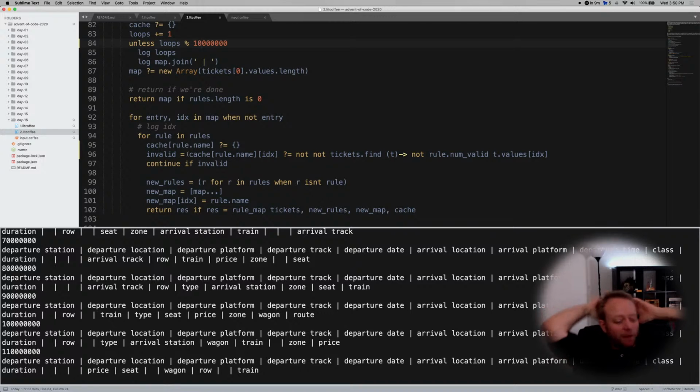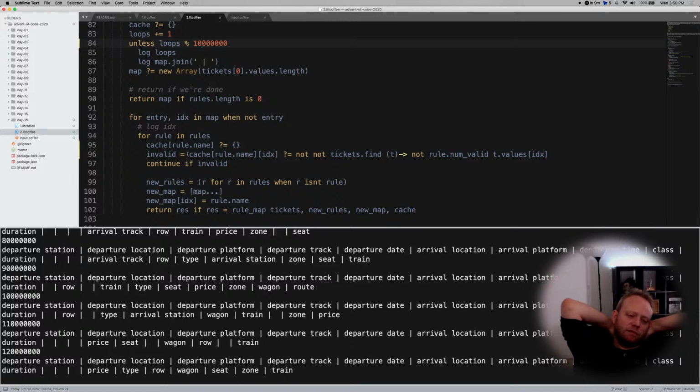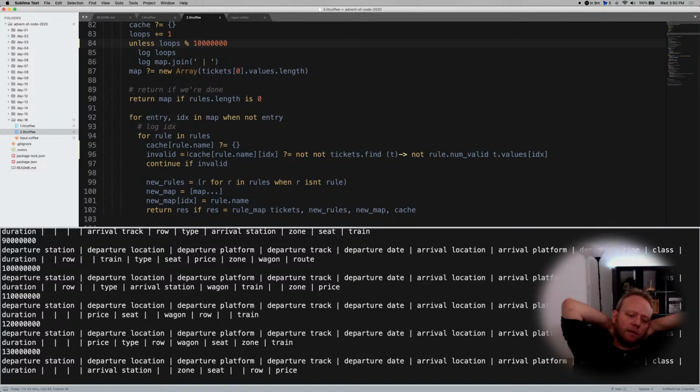I feel like these iterations should be getting faster, because really it's just trying to create a map where they're all true.